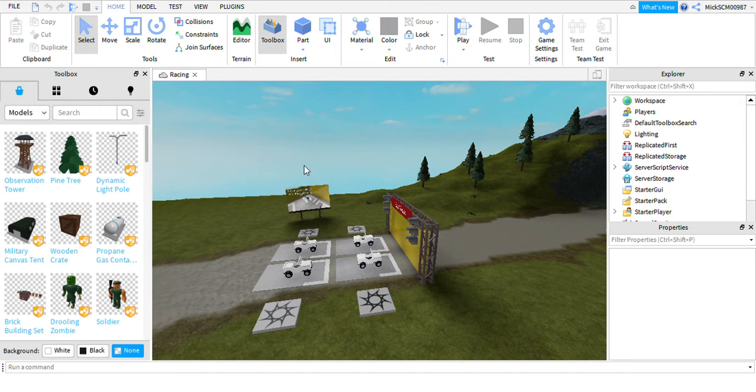So he adds a money currency system, and basically if you have enough money using a function, or using a what's it called, remote event, it fires that event, and when that event's been picked up by something else, it gives you enough money, or it allows you to buy the car. Basically, when you buy the car, you can spawn it infinitely without having to buy it again, which I think is really cool. And the GUI looks very sick.